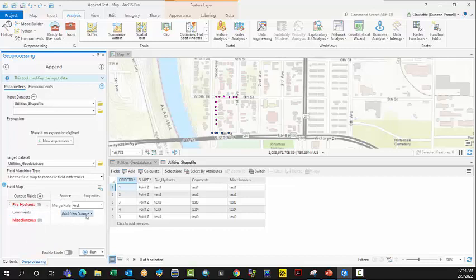Choose Fire hydrants. Go to Add New Source and choose the truncated version for the source. Go to Add Selected. Notice it's no longer in red. Go to Miscellaneous. Go to Add New Source. Go to Miscellaneous and then choose the field to which it corresponds. Go to Add Selected. Click Run.